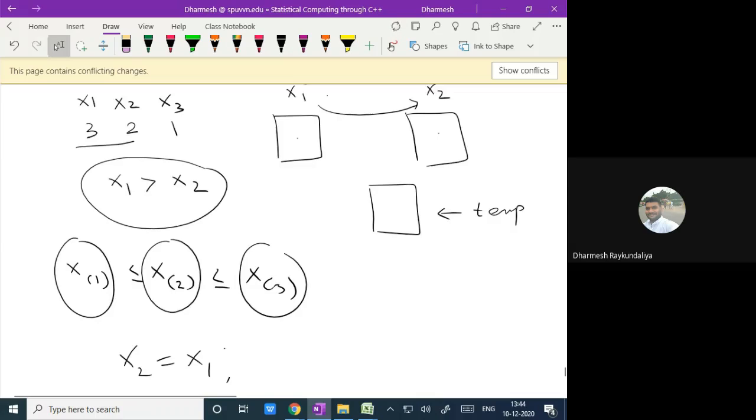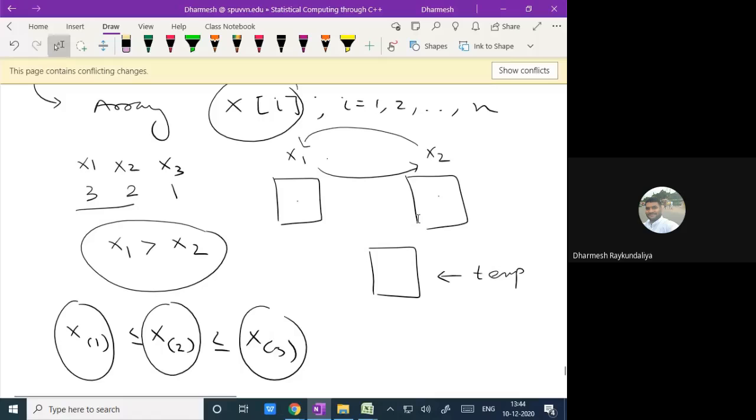So x2 value will be replaced by the x1. So we always create one variable which is called the temporary box. If I wish to shift these two values, I cannot shift at a time. You just keep this value to here and you keep this value to here, that is not possible. So what do you do?